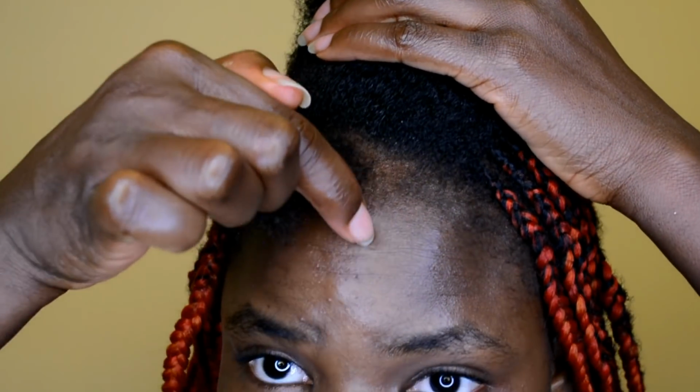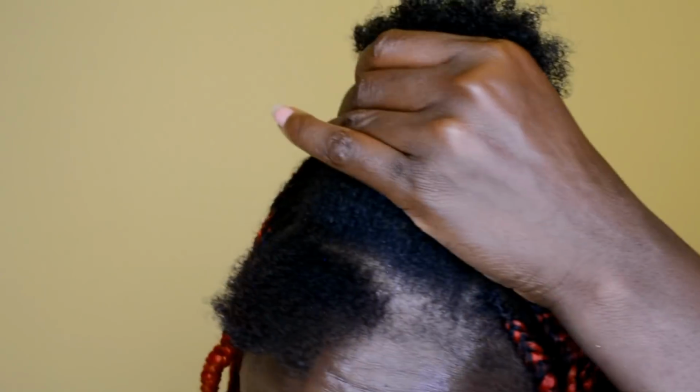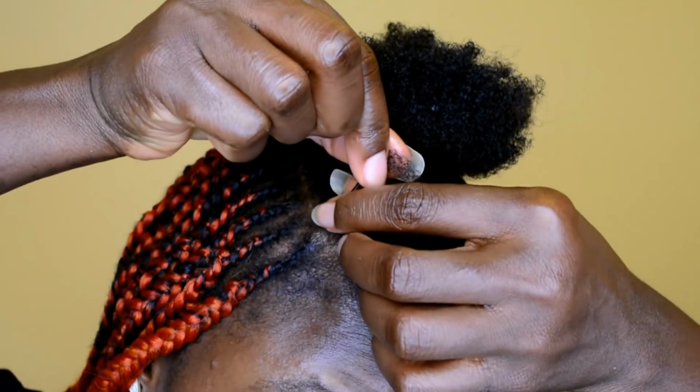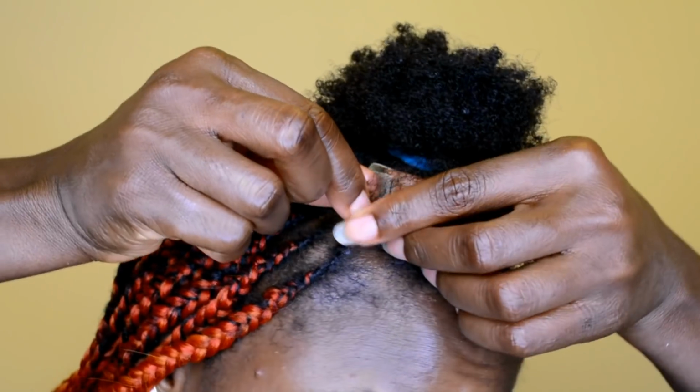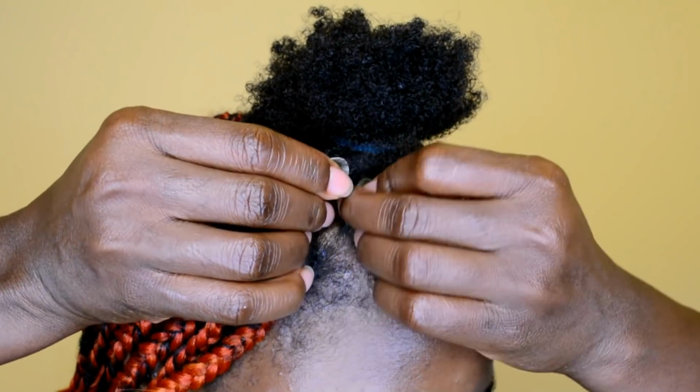So if you don't want your own hairstyle to fall towards the front, you can ignore this part right here and make the section straight. So that will give you the straight side parts style. So also doing the same thing, I've already applied the hair wax on my edges.